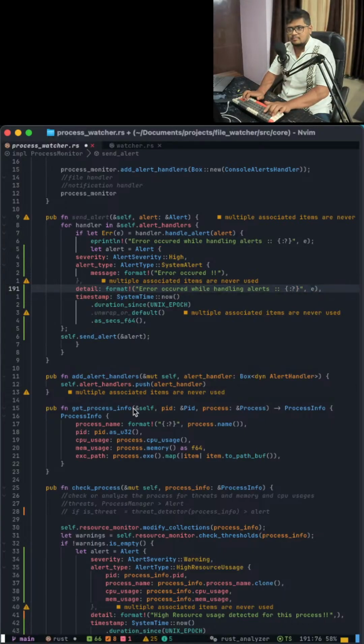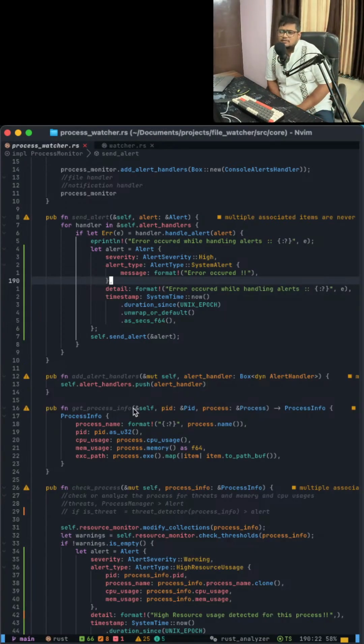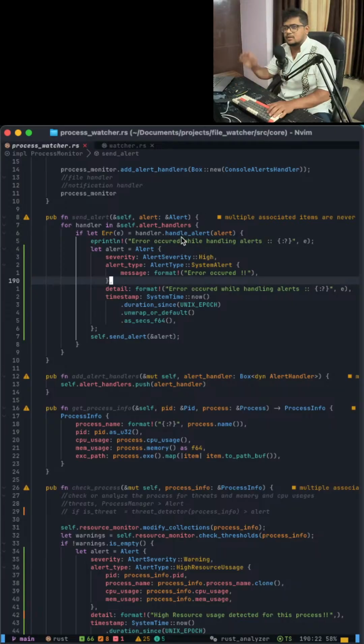Let's do this thing. So I'm basically thinking I'm making an alert to handle alert. So if there is an issue on handle alert, I'm just logging it in console. I just don't understand if I have any issue on this. Okay. That is good. So I'm basically keeping track of this error, right? So this handle alert will only return if there is an error. For success, it is returning a unit type. So we don't have to worry about the unit types. We only have to worry about errors. So okay, that is fine. No issues on that.